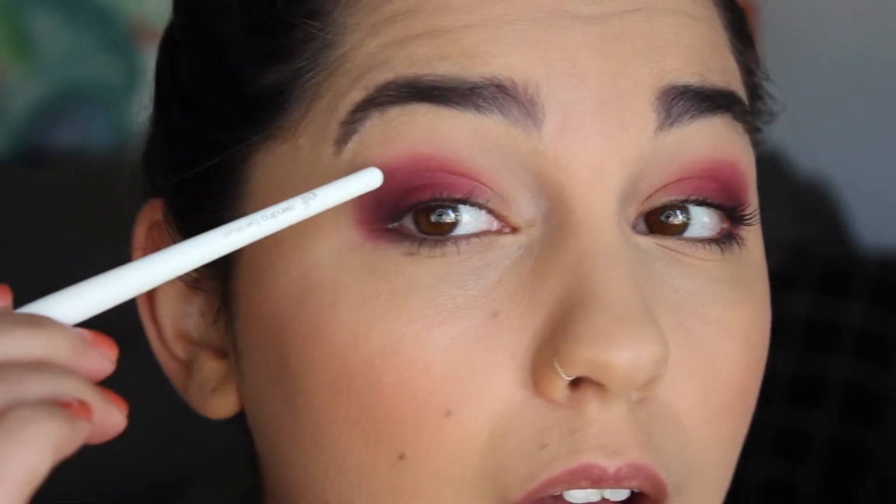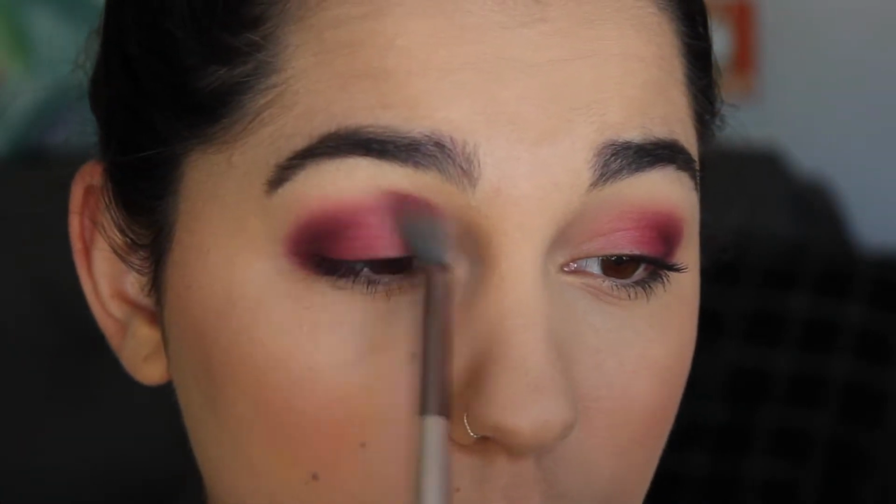And so since I put it on, I'm just going to show you. You can see that I have quite a bit of color on my lid. But when my eyes are closed and I'm looking straight forward, you can hardly see any color up above the crease of my eye. So what I'm going to do now is go ahead and blow out some of those more cranberry cherry shades and make them blown out so you can see the true colors that are in this look. So on this really fluffy brush I used to put the first cranberry color all over the lid, I'm going to go ahead and blow out. I'm not going to take any extra product, I'm just going to use whatever's on this brush and blow out the outer parts of this look.